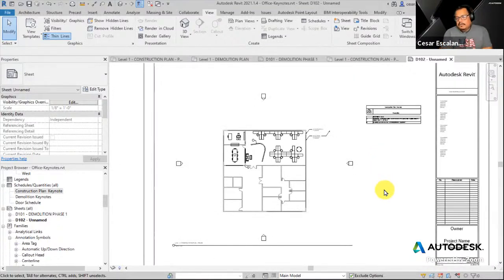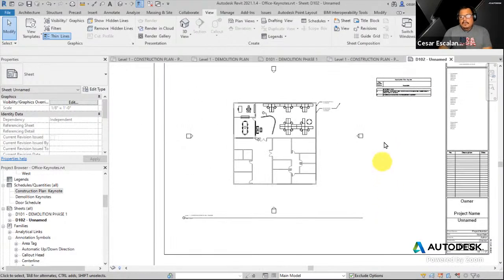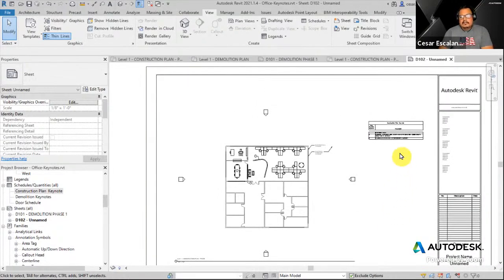Another strategy that works for certain types of projects is to always have the view specific keynotes all listed as a schedule in every sheet. Again, that's an option. For that, you just use one keynote, and your 30 or 40 keynotes that you use throughout the project are always listed the same in every sheet. I'm not a big fan of that strategy, but I've seen it used in some projects.